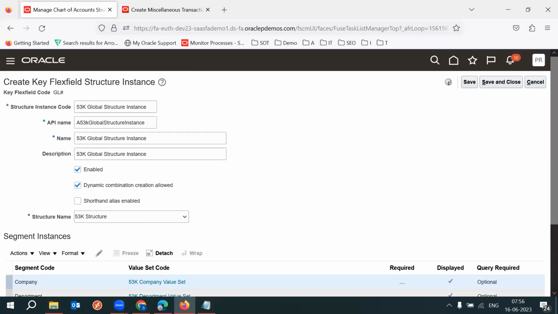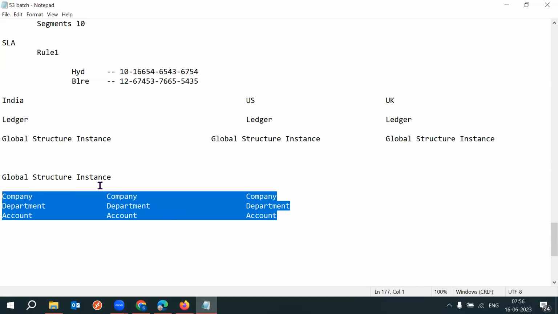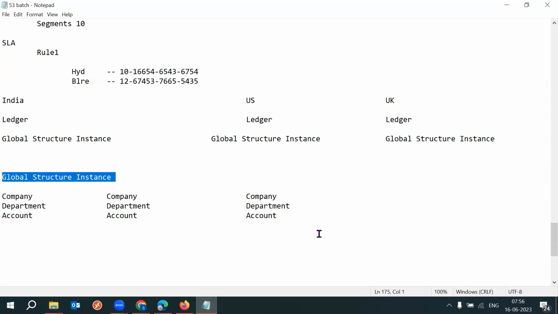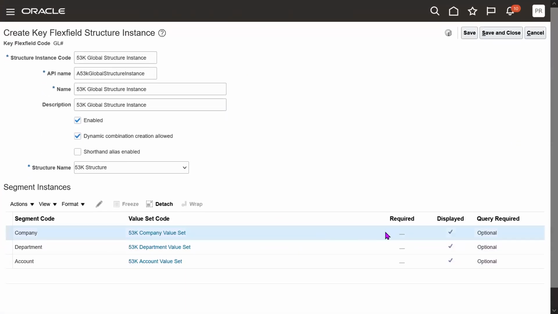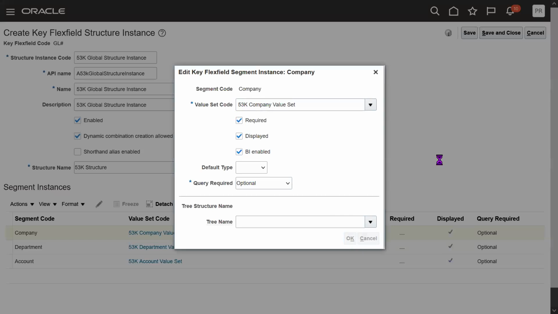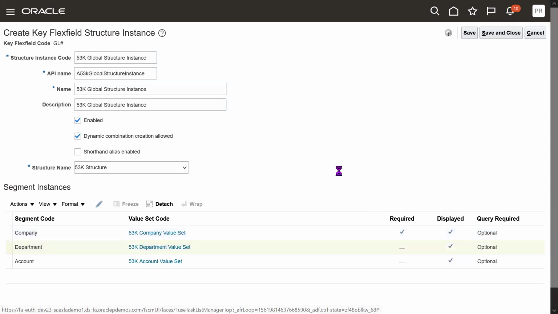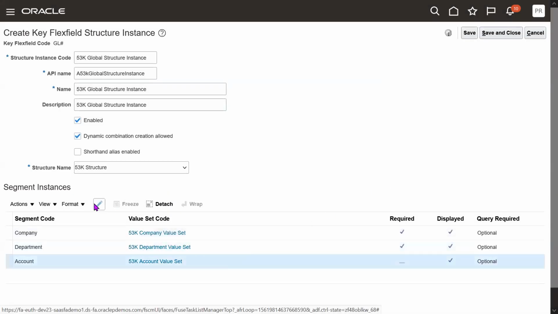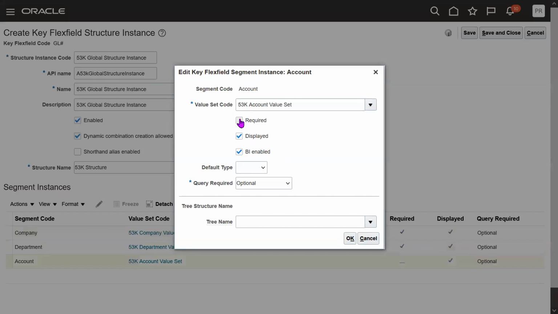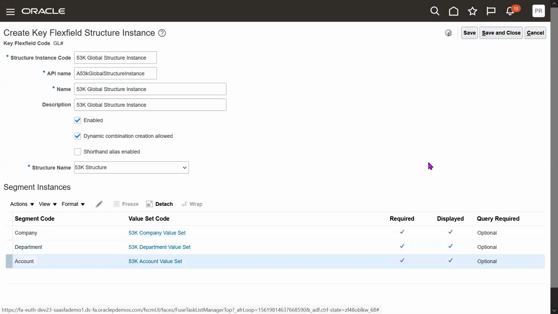In this situation, your structure instance should contain all these three segments, right? Now you mark them as required. When creating the India ledger, if I assign the structure instance, the India ledger is containing how many segments?